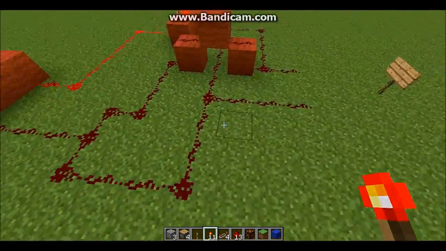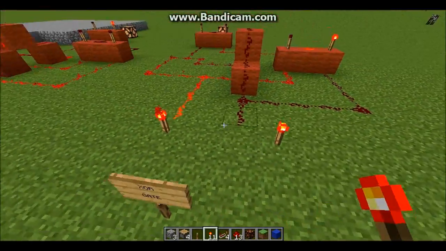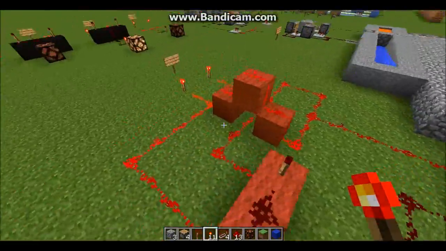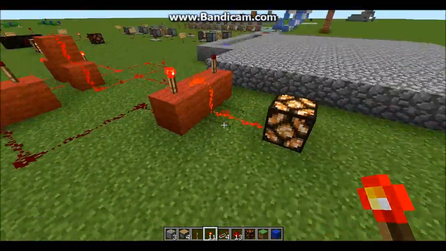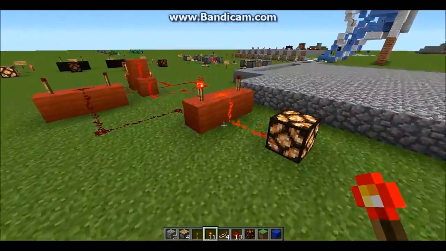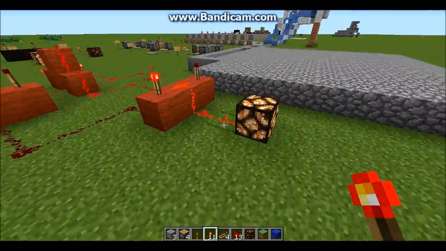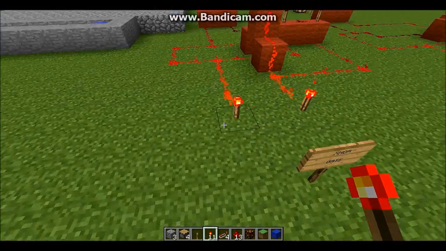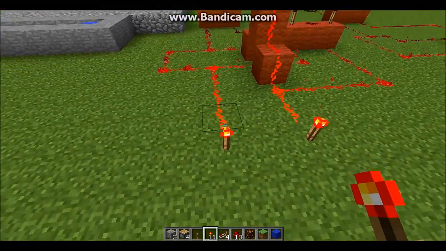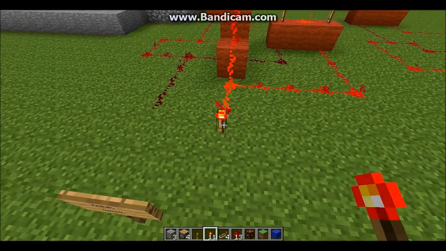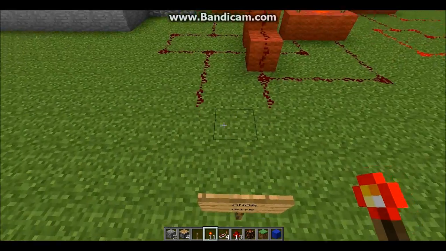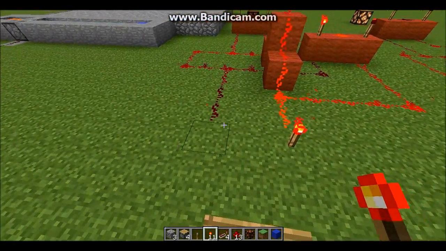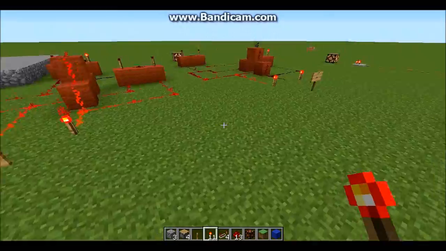So that's how you build an exclusive OR gate, and the only thing you need to do to make an exclusive NOR gate, which is just the exact opposite, is to miss out the inverter at the end. So make this a NAND gate instead of an AND gate, and you get this thing over there. An exclusive NOR will be both on or both off, will give you an on over there. So both on, got a nice on redstone lamp. I'm going to turn both of those off, still on, turn one of them on, it goes off, turn the other one on, it goes off. So that's how you do an exclusive NOR and an exclusive OR gate.